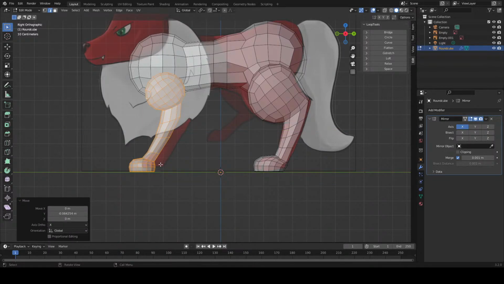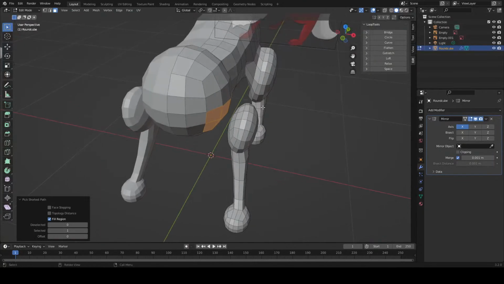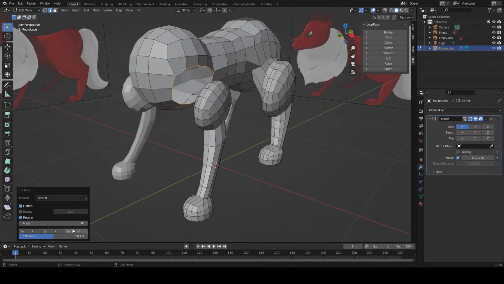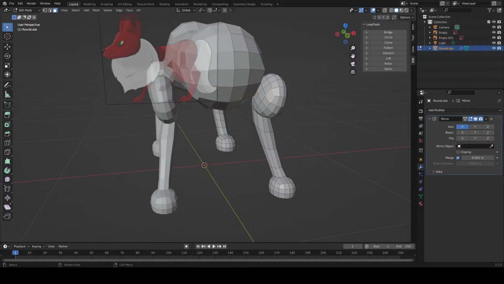I mean, we're not exactly following the reference, but I think that makes more sense, because it connects better to this body part. So yeah, we're going to, sorry, wait, what? I didn't select that, sorry. We're going to circularize that a little less, and you're connecting the knee to the bottom of the hip area. You need another piece.